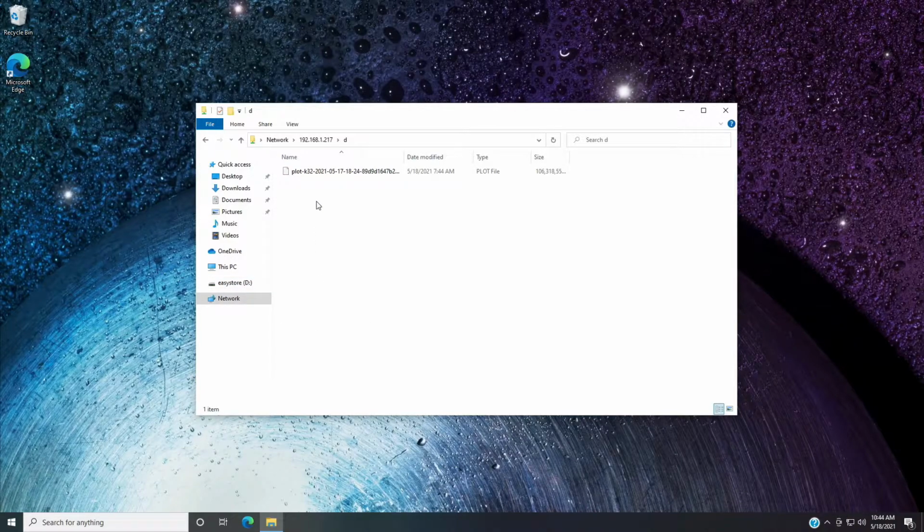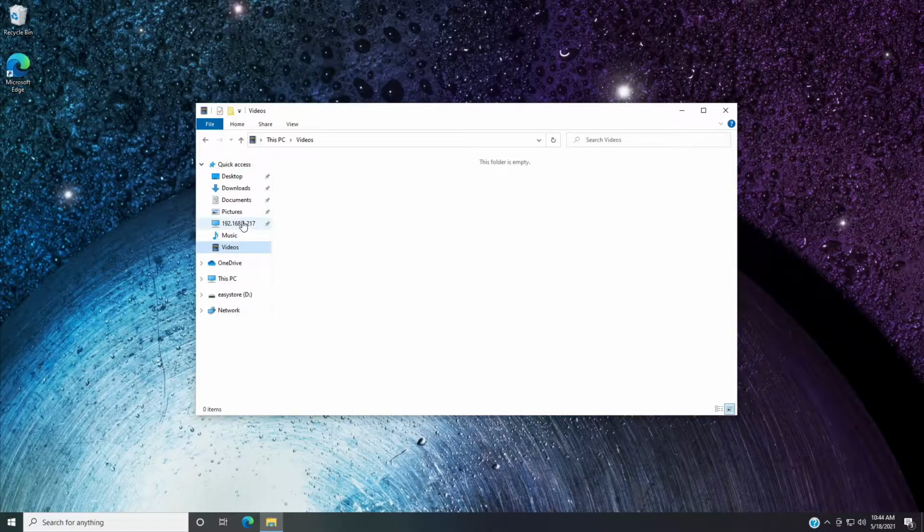So that's a quick way to be able to reference that you have properly set that up and you can access that. What I'm going to do is save this to my favorites over here, and it'll make things a little easier later. And if you have multiple devices, you can do this for all of them. Okay. So now when we click on that, we have access to the other computer.